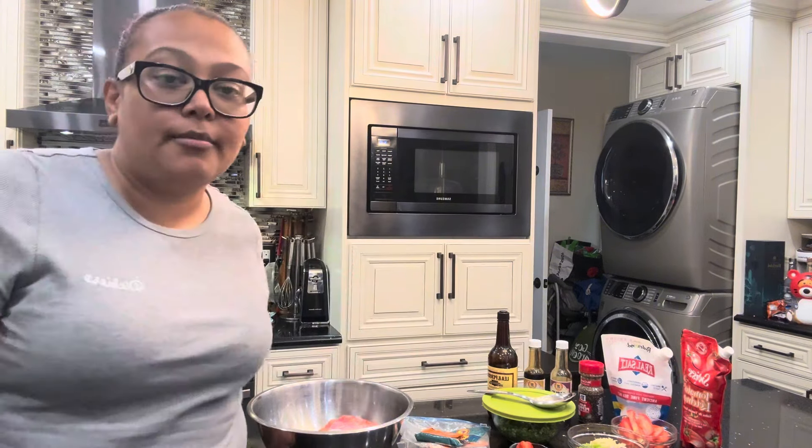So today I am going to make stew fish with red snapper and dumplings. We bought this fish to cook for Good Friday, but Andrea's parents invited us for dinner on Good Friday. So I said let me make stew fish today. I prefer red snapper and curry for stew fish — those two are my favorites. You can make stew fish with different fishes. I'm alone today, no camera guy — Trini Okay is at work.